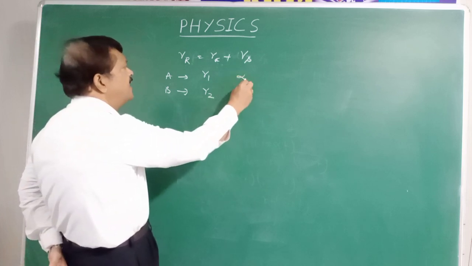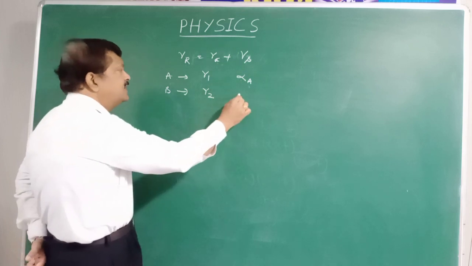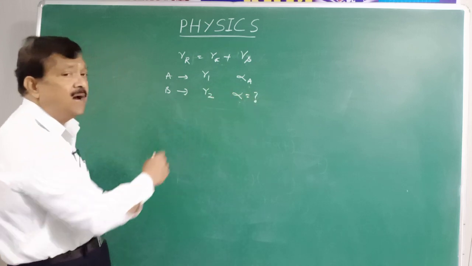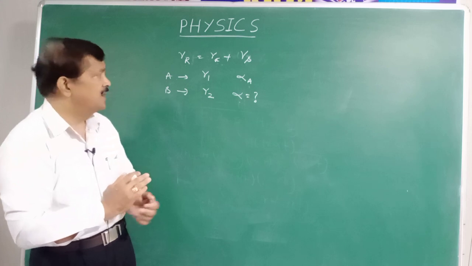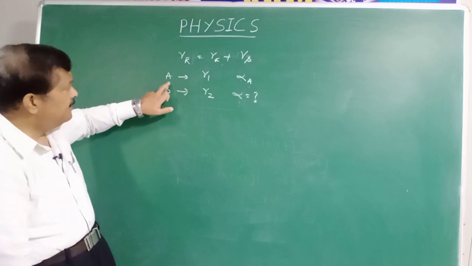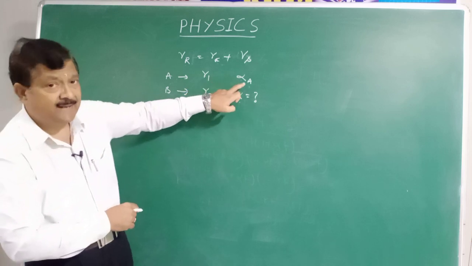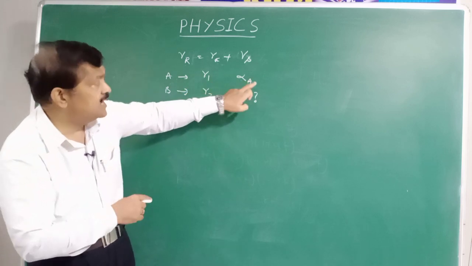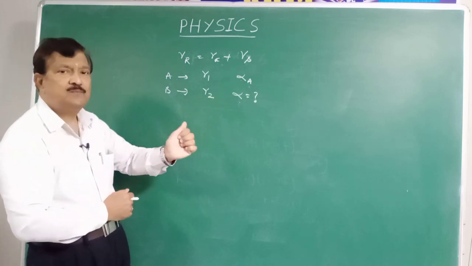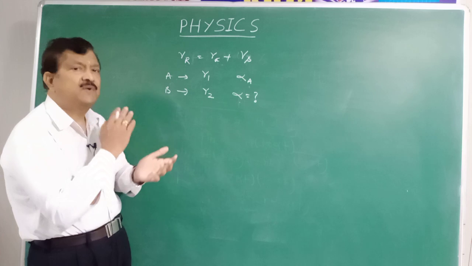Let us say alpha of this container is alpha A. Then I want to calculate the coefficient of linear expansion of the other container, that is alpha of B. Let me repeat. I have taken a liquid in a container A. In that container, the coefficient of apparent expansion is gamma 1 and the coefficient of linear expansion of that container is alpha A. For the same liquid in another container, the coefficient of apparent expansion is gamma 2 and I want the alpha of the second container B. Then how to get it?